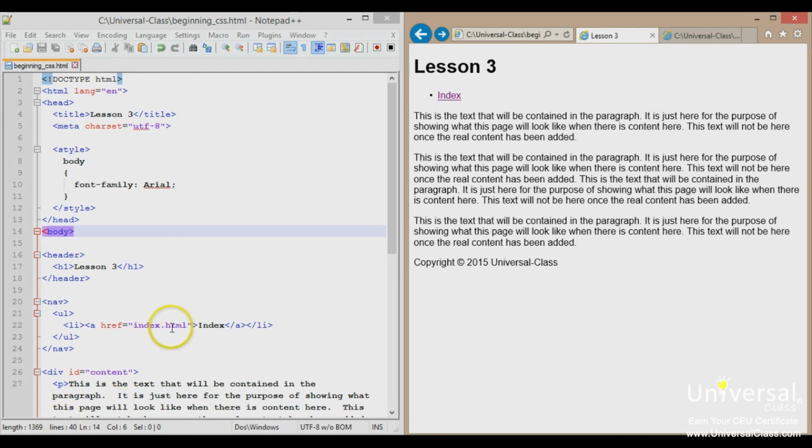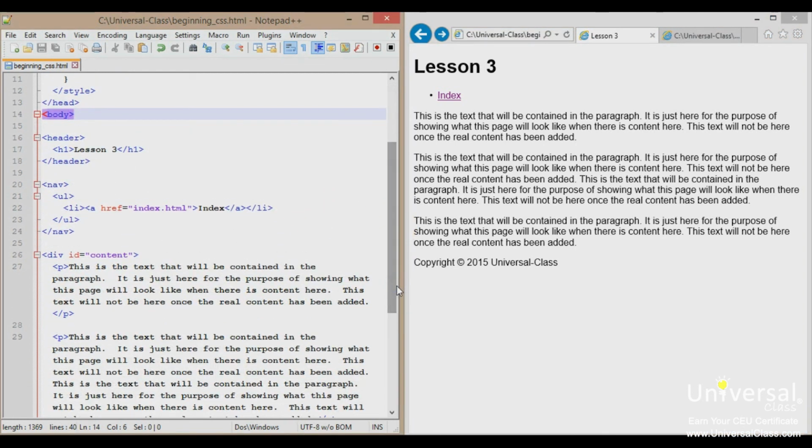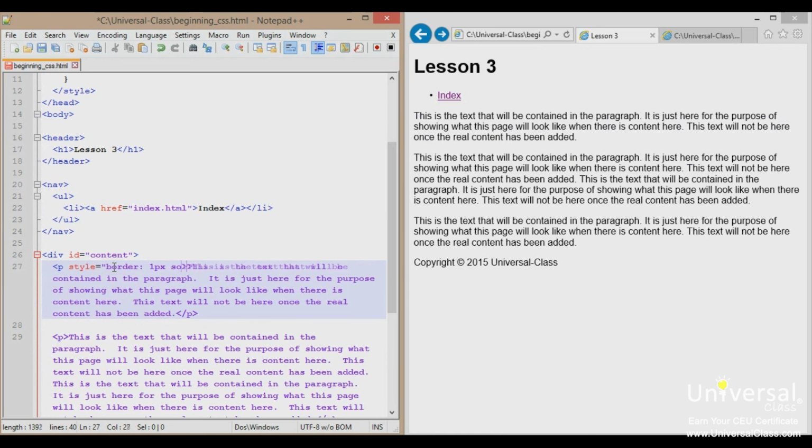But in this particular lesson, I will also want to show you one more thing, which is called the difference between a block level element versus an inline element. And a block level element is something like this paragraph tag, where it actually creates a blank space after the line. And if you imagine drawing a rectangle around this whole paragraph, that is actually what the system does. It creates a block to hold space for that paragraph. So what I want to show you is how this works. I'm going to add a CSS style called a border, and like I said, we'll play with these more later, but my style is going to be equal to border in 1 pixel of solid black.